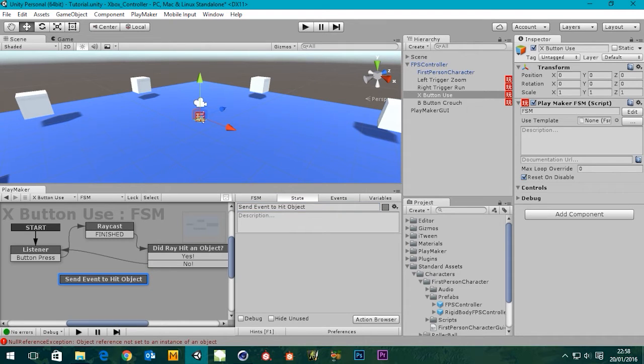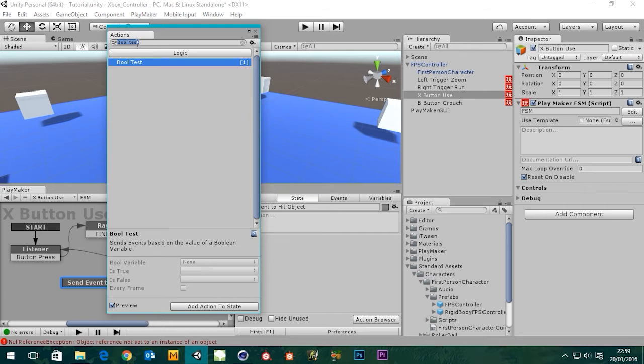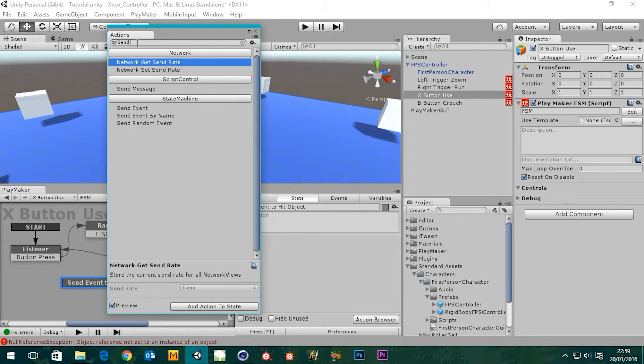In this state, I want to send an event to an object that isn't our character controller or this null. We want to send it to the object that you've clicked on. So, send event to hit object. What we're going to need here, if you go into the action browser, you guessed it, it's going to be called send event. That's what we need.